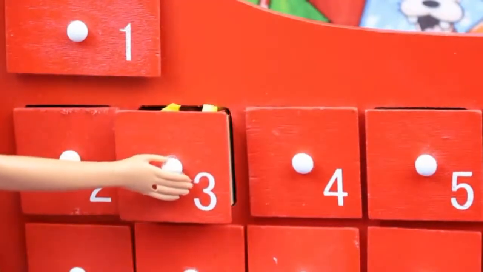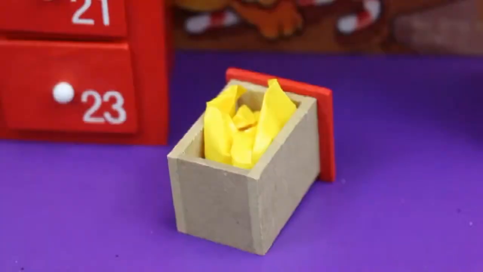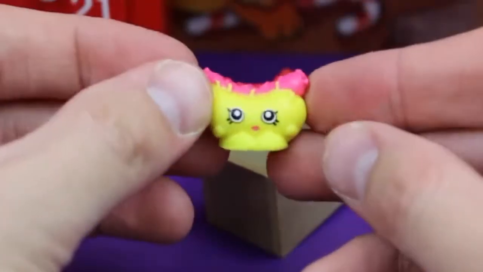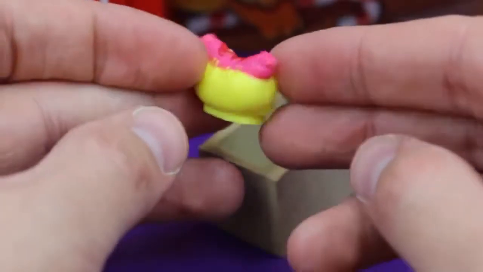Now let's open this thing and... Oh! Barbie, you dropped the drawer. Wait a minute, it's okay though. I think I know what's inside. I think it's a surprise Shopkins. Ooh, let's open this up. Oh wow, look at this. We've got the hot dog Shopkins. This is the girl version. Its name is Frankfurter. This is one of the coolest ones.